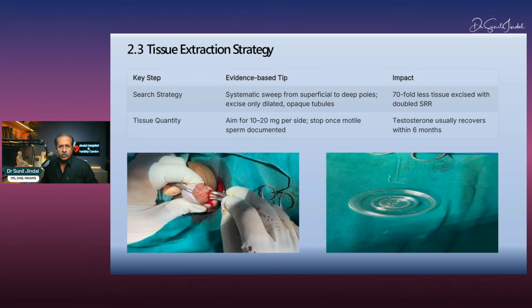When we do this, there is 70-fold less tissue excised than if you do a normal sperm retrieval by opening up multiple biopsies. The tissue quantity is only 10 to 20 milligram per side, and we stop the moment we get motile sperms. So the testosterone, even if it goes down, recovers within 6 months. Let me show you exactly how we do it.